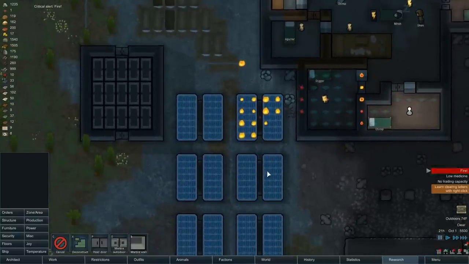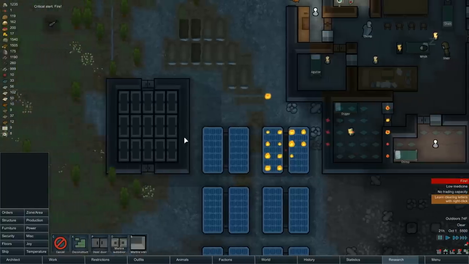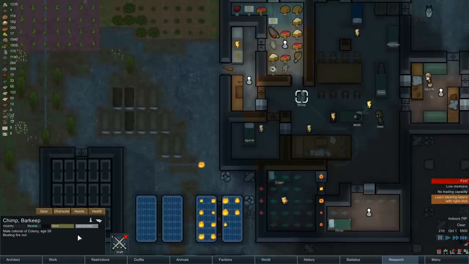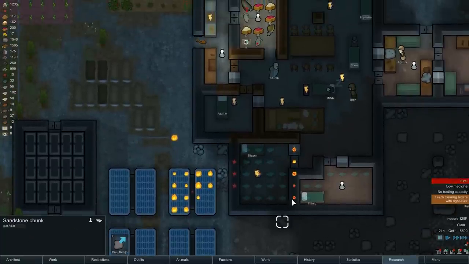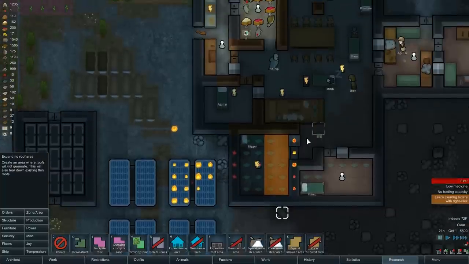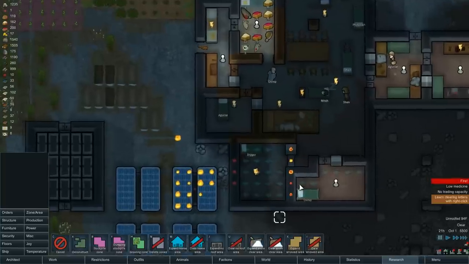Whoa! Oh, lightning just struck here. Oh, no, it didn't. We had an explosion from all this stored power. Well, crap. I guess we need to make everyone clean this up. But beating fire out, good. We need to get rid of the... what's it called? The roof over here. Just right here, maybe. And we'll put the roof back later.